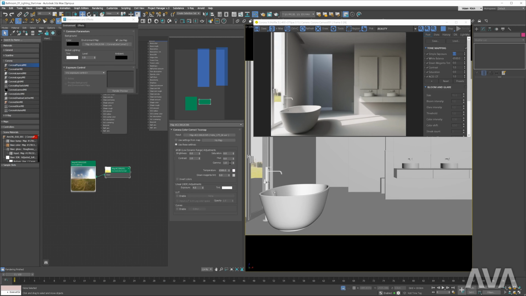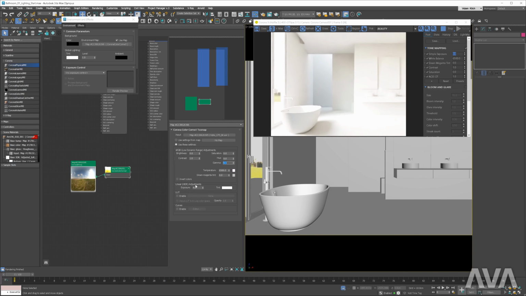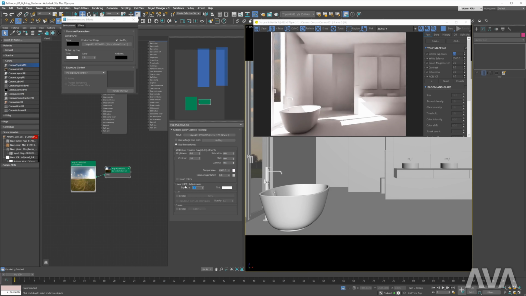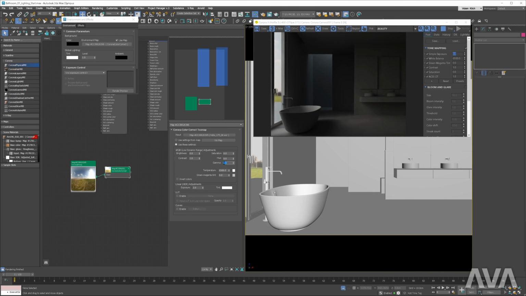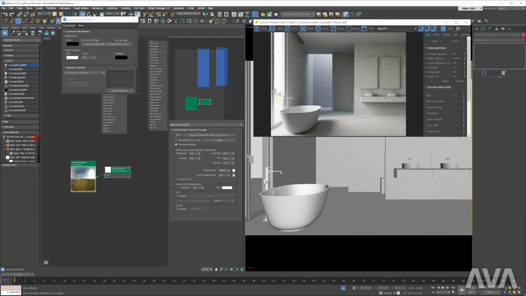Next, let's adjust the gamma settings. As you remember, the lower values will result in very harsh lighting. The sun is very strong compared to the sky. On the other hand, the higher gamma results in a softer image. I will start with a value of 1.5 and adjust the exposure. Now it's a bit too soft as we can't even see the sun. So I will lower it to 1.2 and then adjust the exposure. Maybe even lower. Nice, I like that.